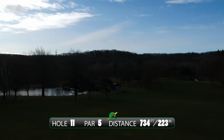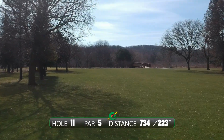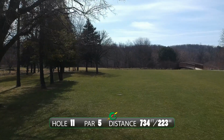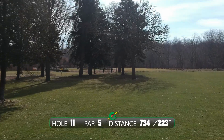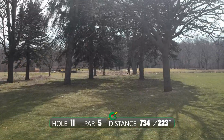Hole 11, we've moved up from the longs into kind of just behind the basket we just played from. It's a lot more attackable, but there is a potential if you get crazy that you could throw it in the water off the drive because you want to push distance here. So if you don't hit your angle, there's trouble to be had.